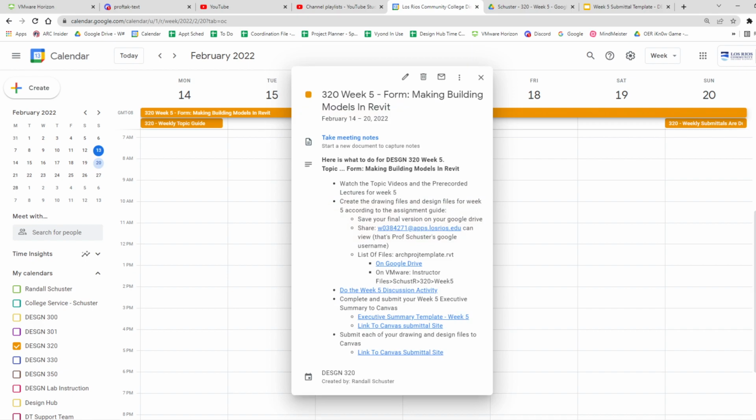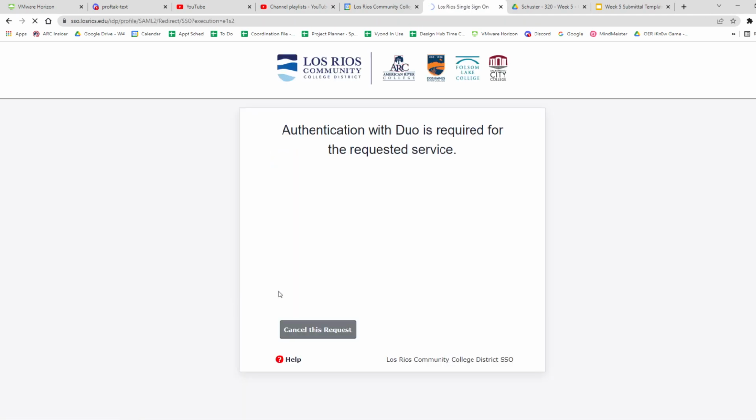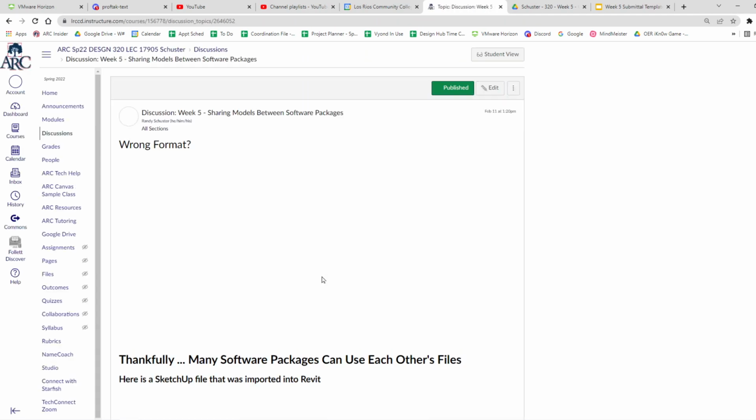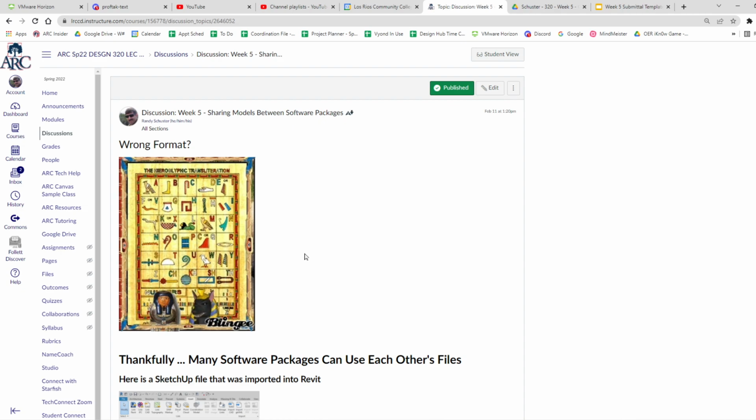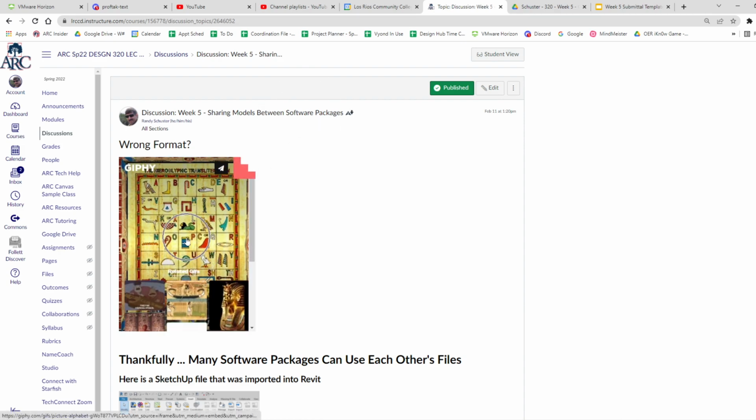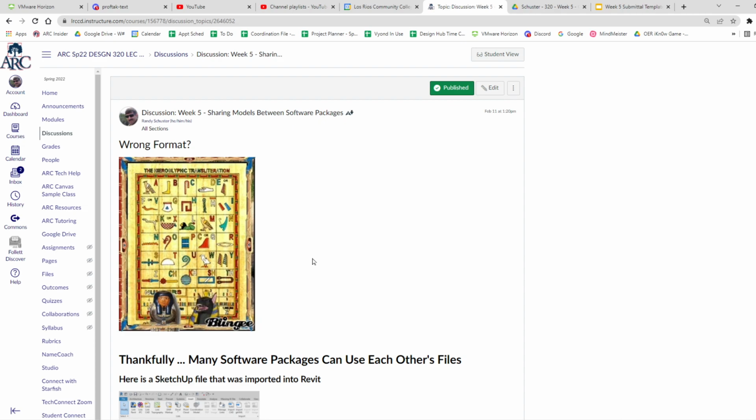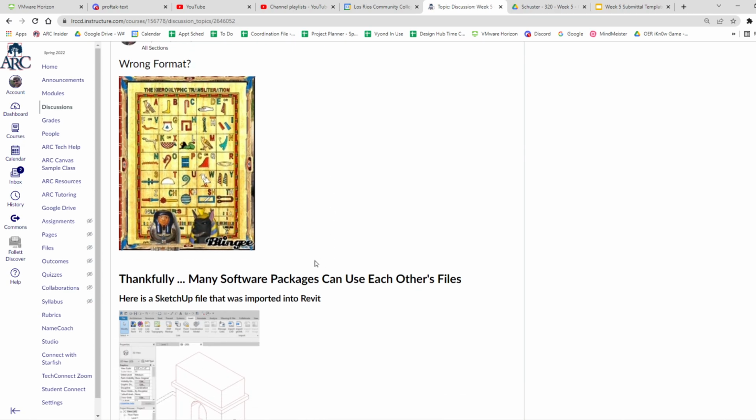Let's come back to that. There is a discussion to do, and it's about sharing models between software packages. So you can imagine if your program is talking in hieroglyphics, whatever it goes into has to be able to read that.